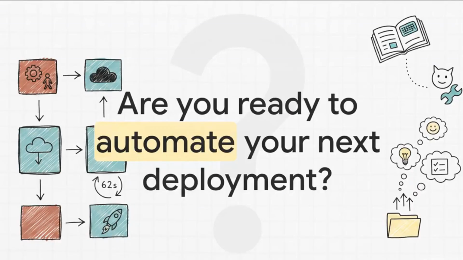Well, we have covered some incredible ground in this explainer today. We started with that painfully tedious manual deploy, and we literally built a vocabulary, an architecture, and a secure workflow file that executes a flawless 62-second automated pipeline, all triggered by just a single push. So I have to ask, are you ready to automate your next deployment? Writing your own GitHub Actions workflow really isn't just doable, it is an absolute superpower for your development process. So what repetitive task are you going to automate first?